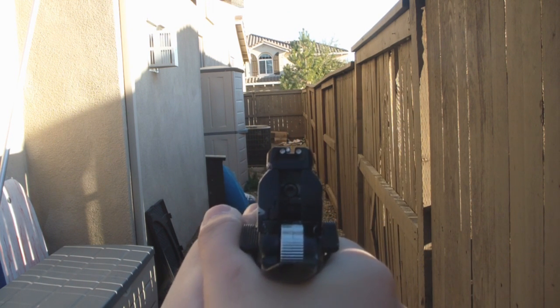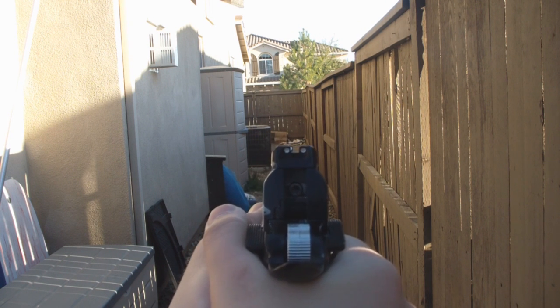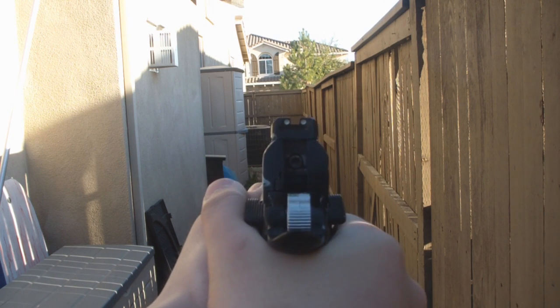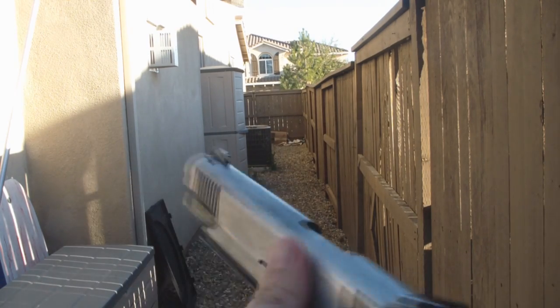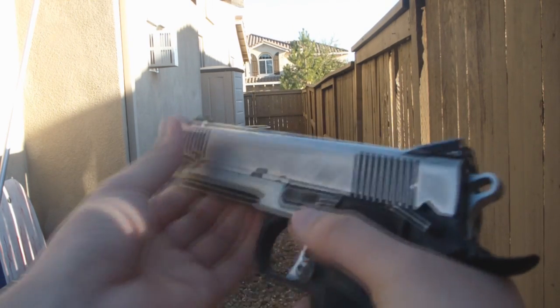And the gun is extremely accurate. Now the grip is sort of thick because it is a double stack magazine, and here you can see I ran out of gas. But like I was saying, the grip is double stack, but it is still very comfortable.